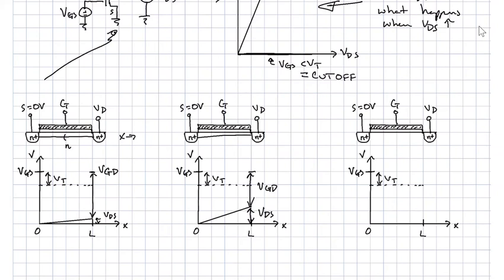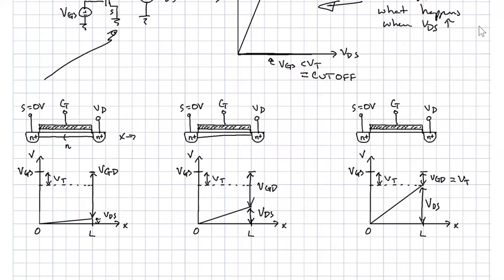So if we go to the kind of extreme point, well, not fully extreme, but one interesting point is where we have just barely a threshold voltage between the gate and drain. So this is VGD, and this is still VDS. So what's happened here? At this point, we've increased VDS to the point where the difference between the voltage at the gate minus the voltage at the drain is only equal to the threshold. And so that's that statement right there.